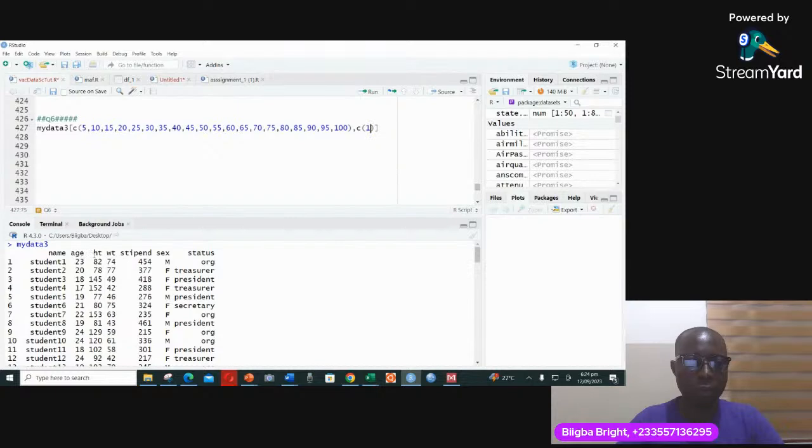Name, weight, height, so I follow by 4 first, before 3, stipend, and 6. Stipend is number 5. And then the last one is 6. And then 6 like this.